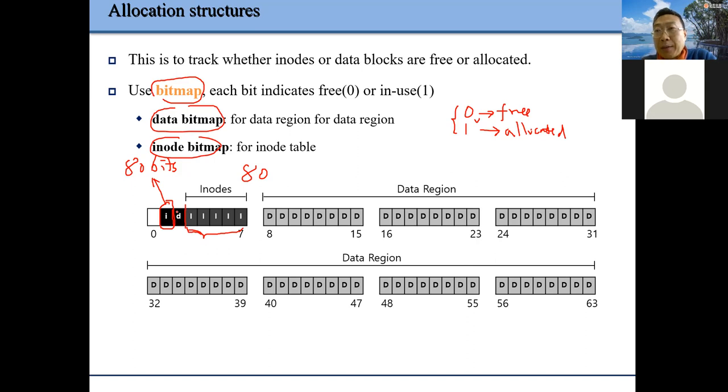So this is the bitmap of inodes. Correspondingly, we also need a bitmap for our data blocks. Basically, because when we allocate data, we allocate based on the data block. Each data block has 1 bit in this bitmap, used to represent whether or not this data block is free. Later, when we allocate data to a particular file, which is an inode, we can go to our data block bitmap to find the first free data block, then set that bit as 1, then allocate this data block to this file, and so on. I hope this is clear.